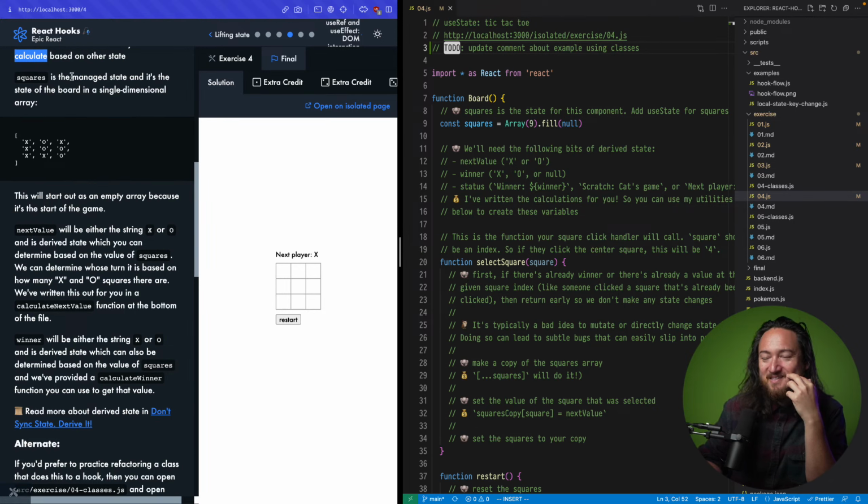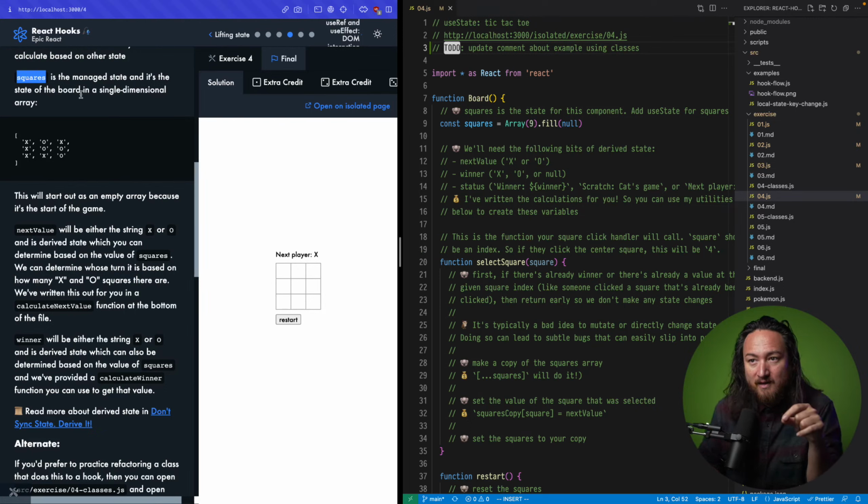Okay, squares is the managed state, and it's the state of the board in a single dimensional array. So we have this, and it's only formatted to look like a tic-tac-toe board, when in reality these values are 1, 2, 3, 4, 5, 6, 7, 8, 9. So there are 9 positions in this array, and it's flat.